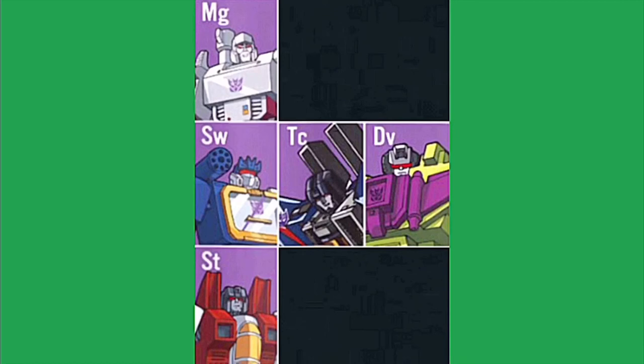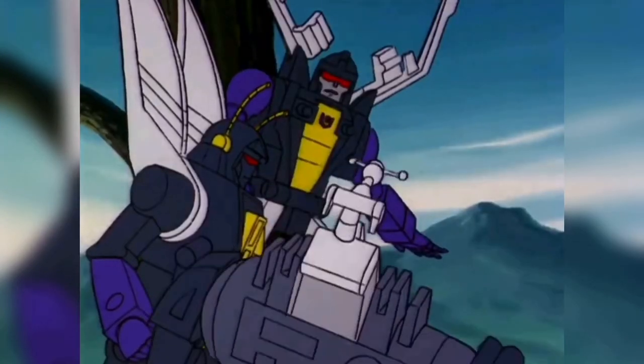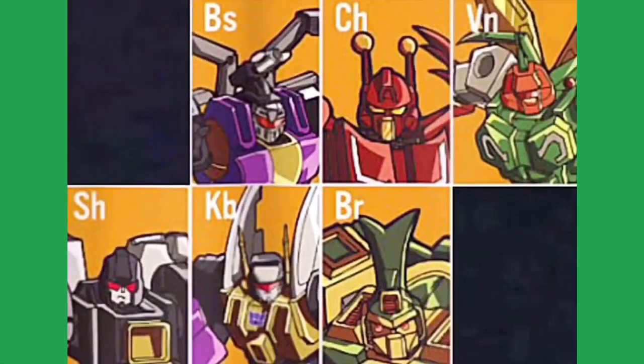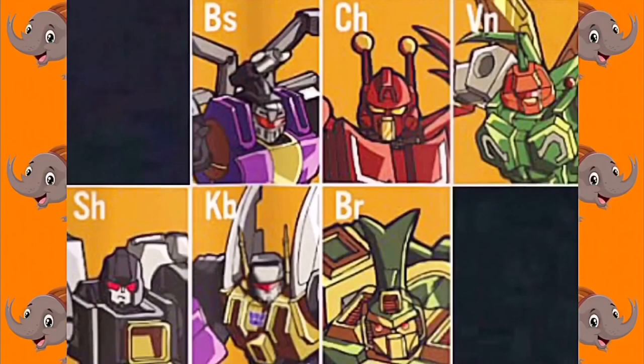But all good things must come to an end, and it's time to take a look at the final section of the periodic table of the Transformers t-shirt, the Insecticon section. Insecticons! Transform! Welcome to the grand finale of today's video, ladies and gentlemen. We've definitely been through quite a lot in this video, but we are now getting ready to take a look at the final section, the Insecticon section. So without further ado, let's get started by taking a look at BS.